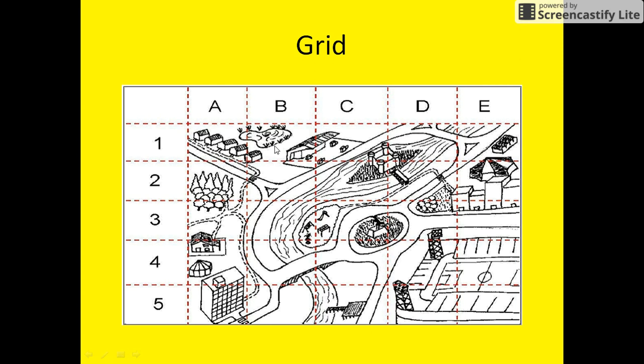What if I ask you, where is the forest? Well, remember, we're going side to side. A, because that's where the forest is, and then it's in number 2. Okay? So just so you can get used to the grids, they're going to be on maps, and they help us find something on a map. It makes it a lot easier. Don't forget that the rule is going first side to side, and then up and down to tell you where something is.